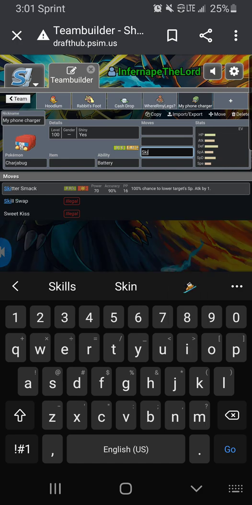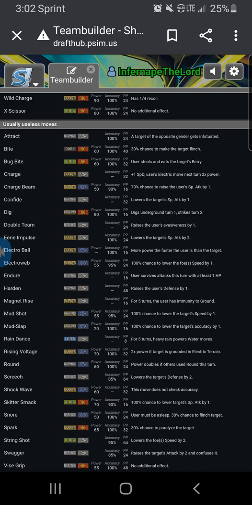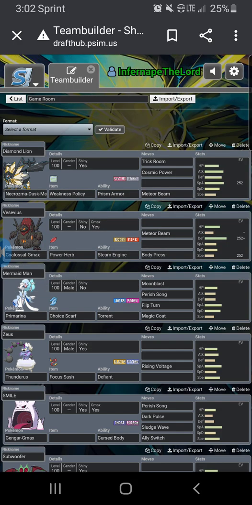If you don't know what Skitter Smack does, it basically lowers their special attack every time you use it, unless they have Clear Body or whatever ability prevents your opponent from lowering their stats. And I absolutely love that idea. Charge Beam, I don't know how often I'm going to use that. Electroweb, again, that's a pretty cool idea if I want to bring that. Rising Voltage, I probably won't bring that. String Shot, I can definitely see myself bringing String Shot, actually. If you don't know what String Shot does, it's basically a spread move that lowers your opponent's speed by 2. And I could maybe see myself bringing that, to be honest. If I don't have any other good ways of lowering my opponent's speed, then String Shot is how I can do it.